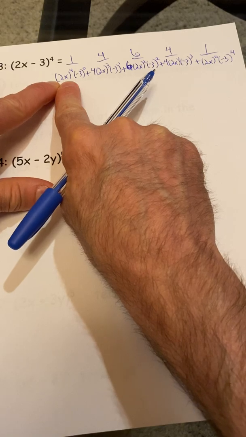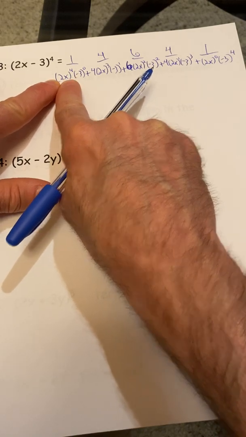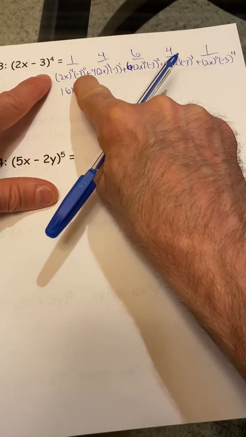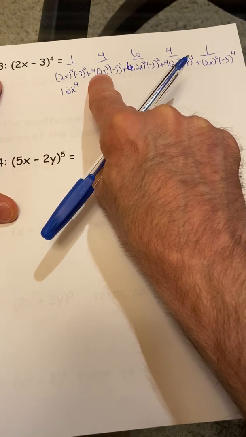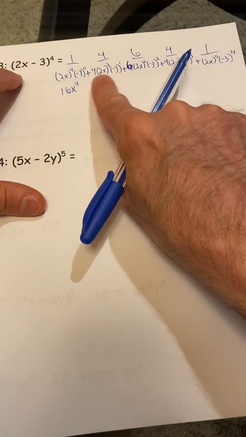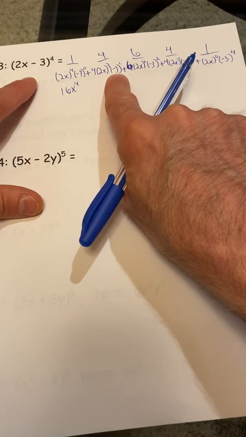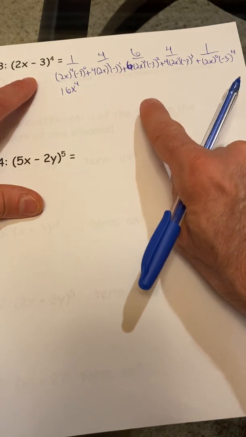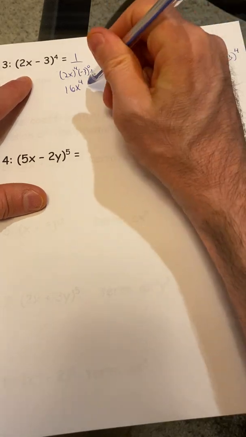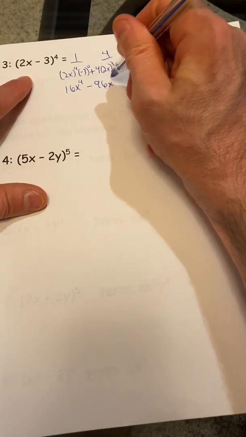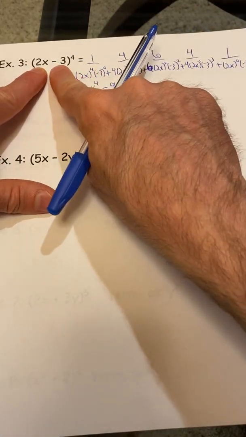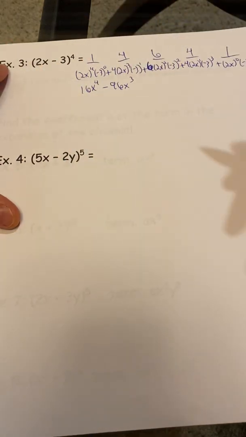Well, 2 to the fourth is still that 16x to the fourth. Now, anything to the 0 is 1. The only thing that changes as we go from 2x minus 3 from the last problem, 2x plus 3, well, if you take negative 3 to the first, that's going to be negative 3. So the last term, everything is the same from our last example, except it's minus 96x to the third. So sometimes the question is, how does the minus come into play? Well, just as you're expanding it, treat that second term as a negative number.